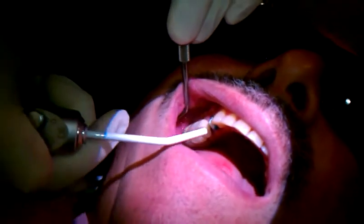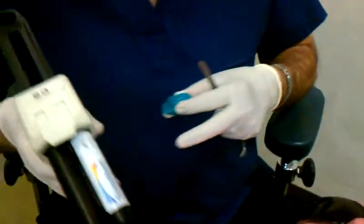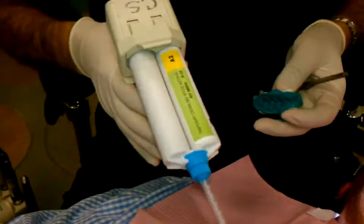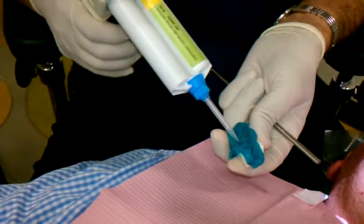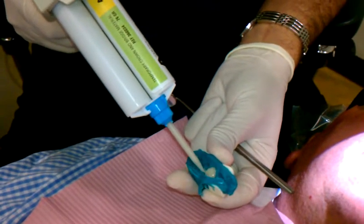And I made sure that the margins on the tooth are good. I take the impression that I've taken, and I'm going to put the acrylic material in there. We can use either — this is TempSpan from Pentron Clinical, and this is Centrix Access, which is also the same. I believe 3M also has it. Any one of these injectables, I'm going to go ahead and put the acrylic material into the impression material.